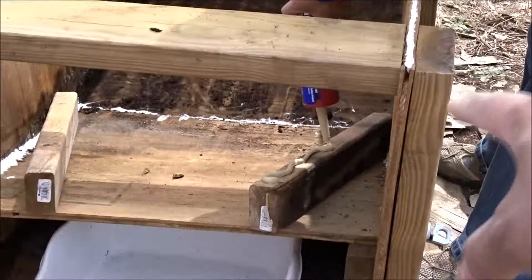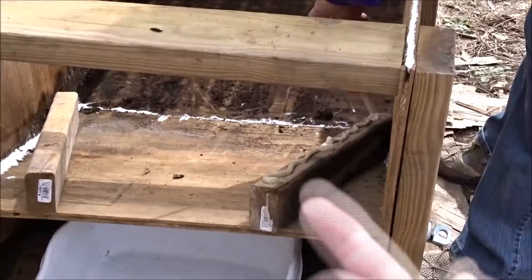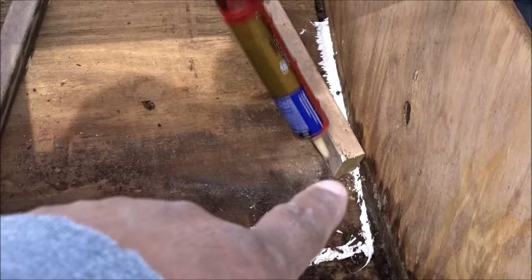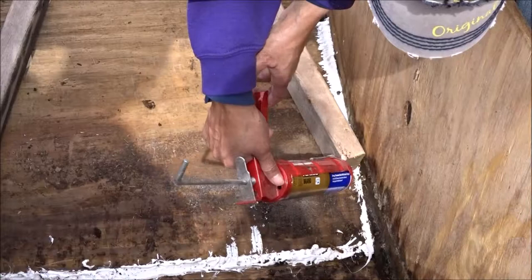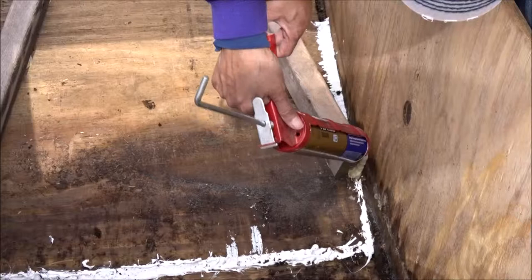If we were still in the building stages I would screw from underneath the ramp, but I don't want to take this apart. Now what we need to do is run a bead up the inner edge, right there, just to block the BSF from getting through that crack. Go all the way up the whole thing. And same thing on this side — same thing both sides.